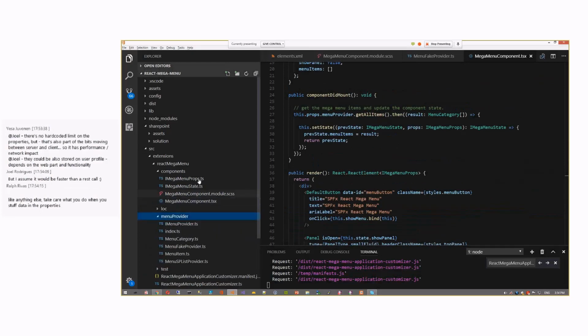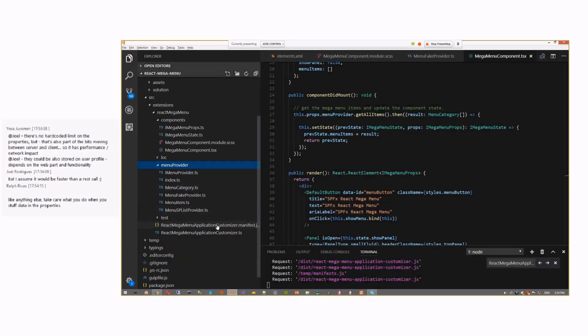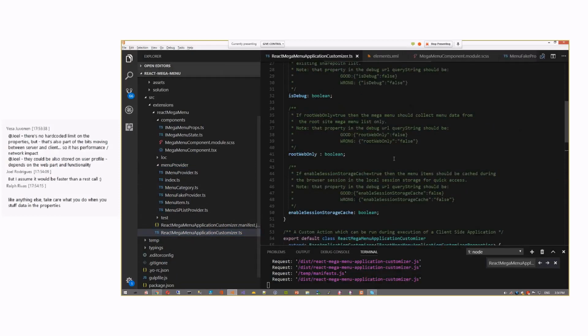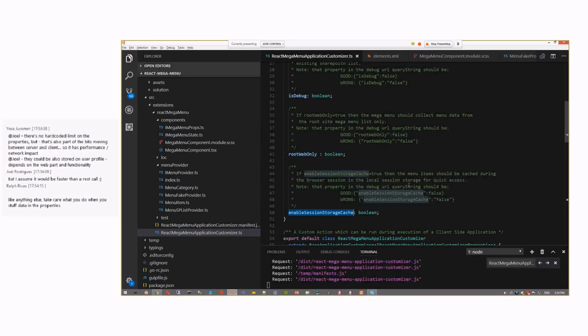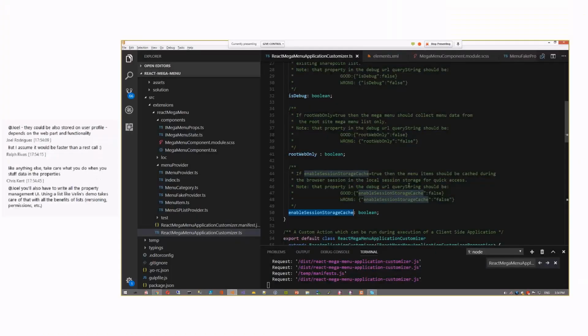And on the providers, let me just show you the additional properties that I've specified here so we can talk a bit more. These are like features to the sample. The first feature would be enable session storage cache. Because if this is used from the enterprise and it's like your home intranet page and it's hit by 13 millions a week, SharePoint list might not be the optimal solution and scenario.